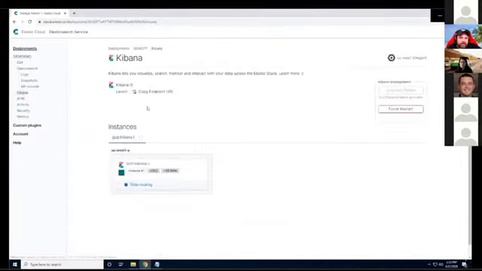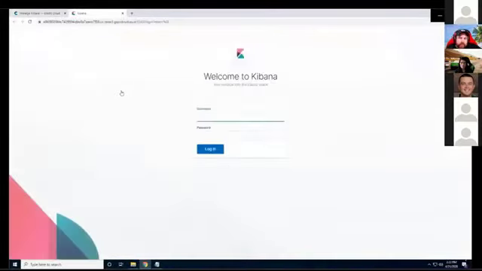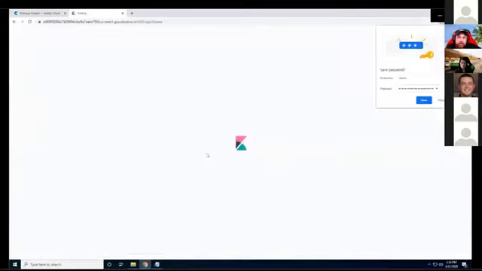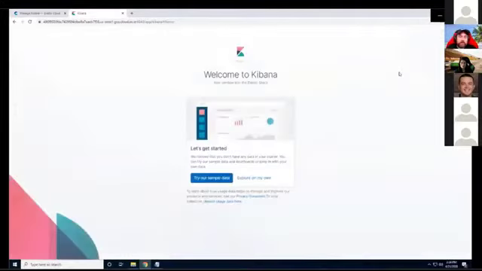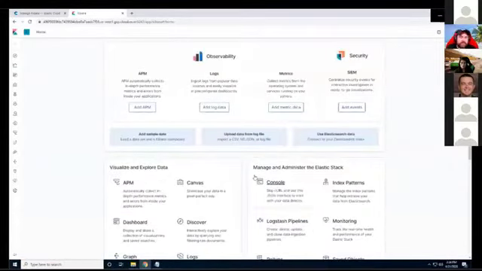But if we come back to Kibana, we'll hit launch here and log in with elastic. Then the password that I just copied, I'll paste. One of the first things you'll be presented with is, would you like to use some of the data that's already present, or would you like to add your own, like if you want to try the sample data. Obviously, we're going to explore our own because we're going to be ingesting data into Elasticsearch. From here is a good launch page for how we can start adding data.